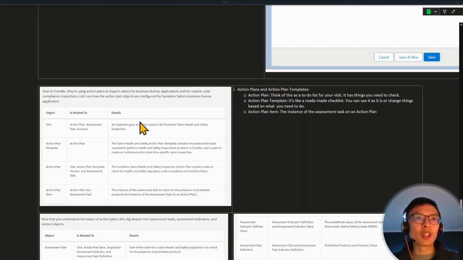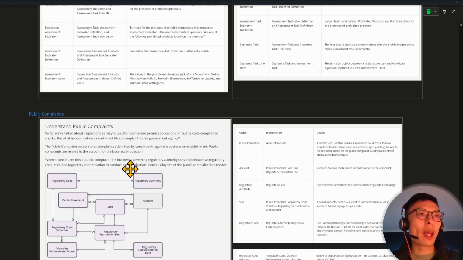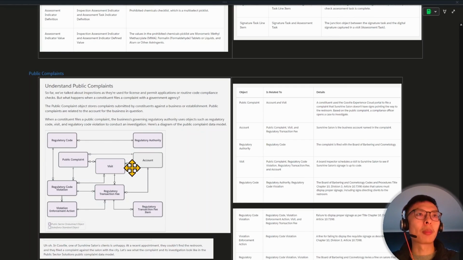Now that we understand how visits and inspections work, let's talk about public complaints. So what happens when someone files a complaint with a government agency? What we've got here is the complaints data model.